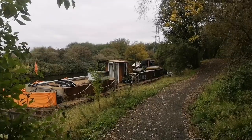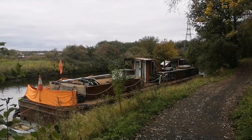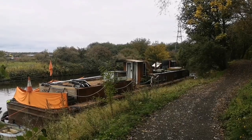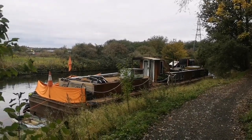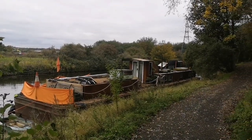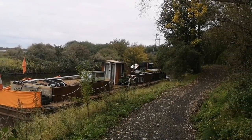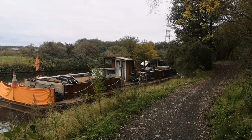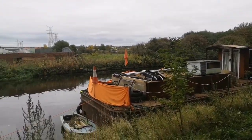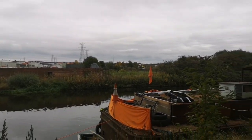There's a nice little barge. Well, I say a little, it's quite big actually. Looks like it would have been an industrial barge at one time and somebody's converted it to a house. Pretty cool. And what a great spot to have it as well. So that shows you how wide the industrial barges were, doesn't it, compared to your standard narrow barge. Like double width really, aren't they? Which is what must go through the locks down there, something similar to this. Will it be a bit bigger though, by the sound of it? And across there, looks like there's a big shipping yard. Little shipping containers.